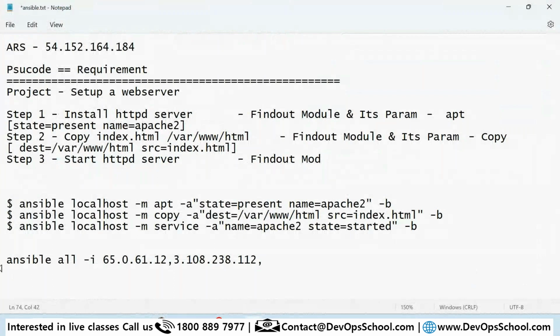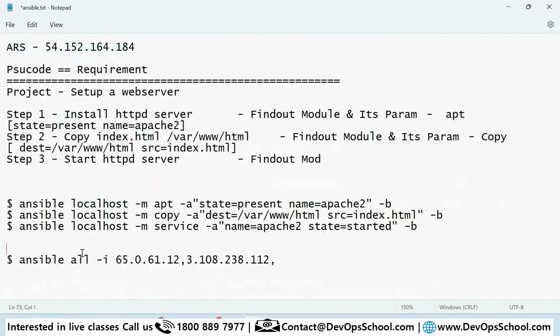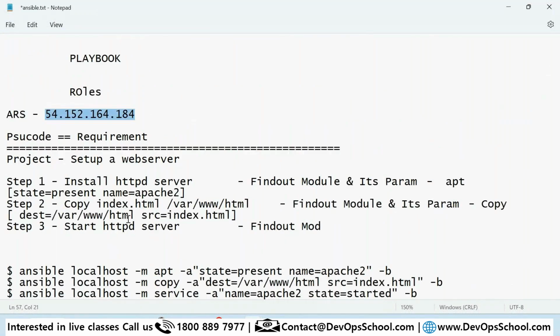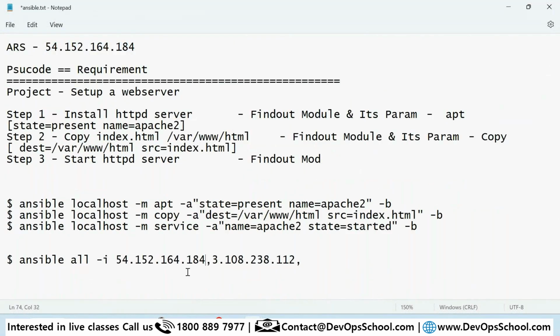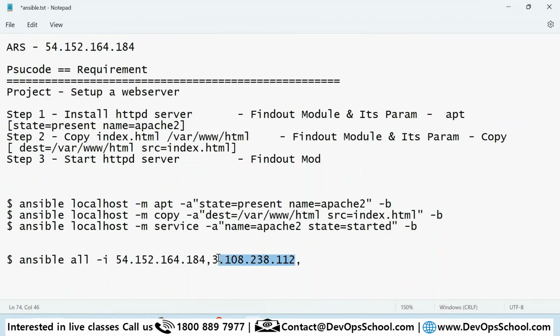Okay. So what is this? Now you want to run it in other machines. So instead of localhost, you will write inventory. So here, let me create one command for this. One machine, which is here. And then this machine also, you can consider it as another one. This comma is important. Okay, so here this is a list. So this is what we call in Ansible inventory. Okay, so I means inventory.